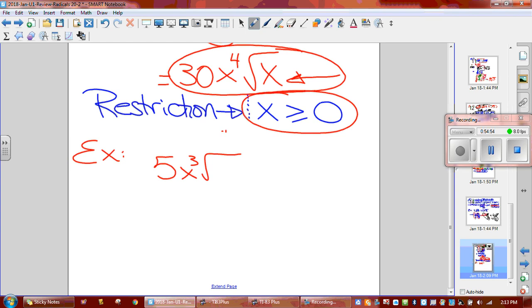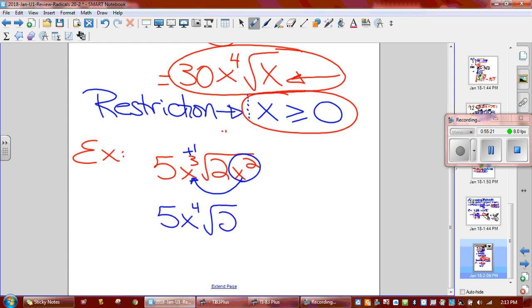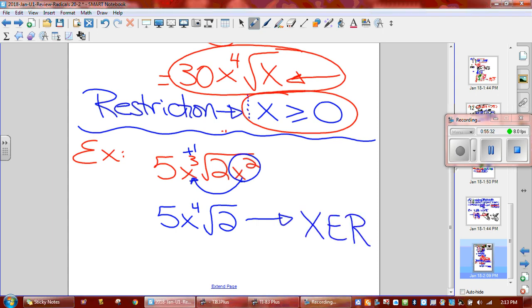So I am going to take it out. And what I do is I add one group that comes out to that x to the 3 at the outside. So I'm going to get 5x to the 4 root 2. Now, since my final answer doesn't have a variable in the radical sign, I then say there's no restrictions. No restrictions means x can be any real number. You must include the restriction. So this is our restriction. So, again, our restriction is that there are no restrictions, but we must state that by saying x ∈ R.